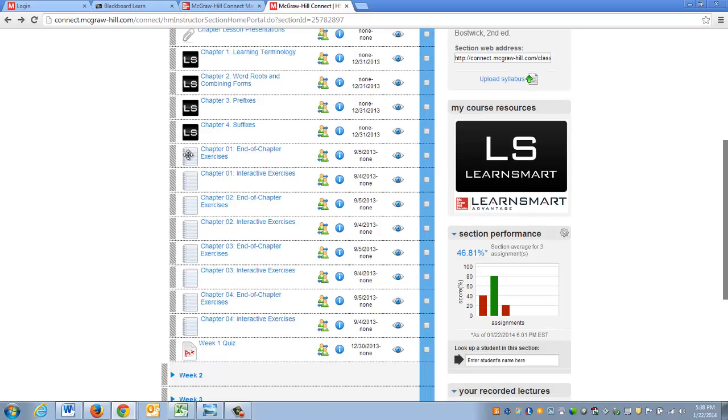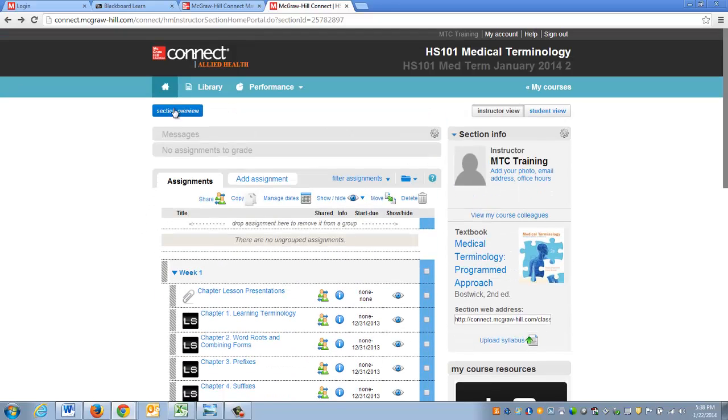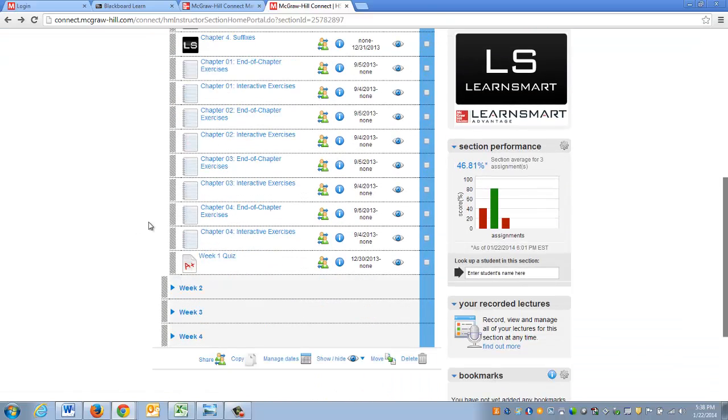If you see the notebook, that means that you've got a straight up homework assignment. So we've got various parameters set for the homework assignment. I think that there are unlimited attempts and the students have access to extra resources. So if you want to know exactly what the policy settings are for your homework, you can always go to section overview and take a look at that. Then we've got week 1 quizzes. These are notated by the A+ paper next to the assignment. Okay, and that's going to be more limited. I think the students only get 1 try at those assignments, and we'll take a look at that momentarily as well.